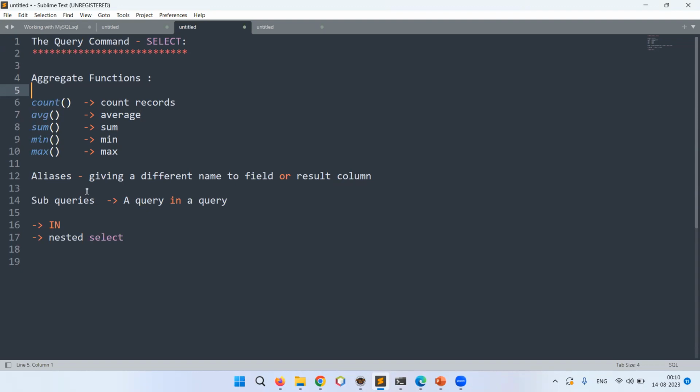We will understand that, as well as a concept called subqueries, but the subqueries I will deal with in a very minimal way. Later, when we understand the joins, there we can have better subqueries written. But here I will tell you how in a select I can write another select. Okay, so this is the agenda, and let's now understand these aggregate functions like count, average, sum, min, and max directly by applying them on the database.